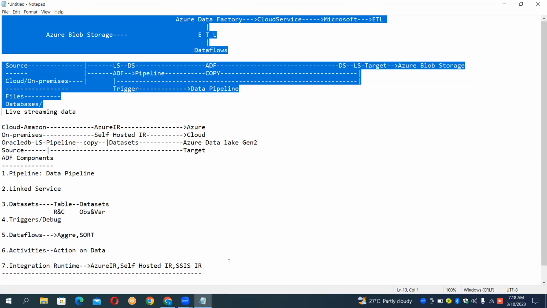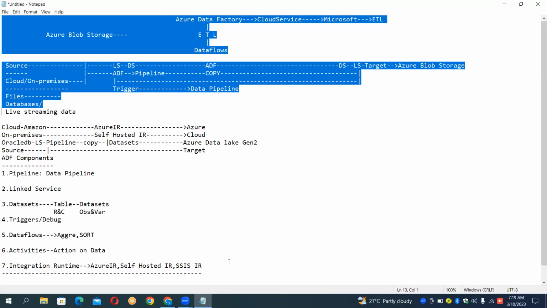The real-time scenarios will also be covered, right, sir? Yeah, that's what I'm telling you, case studies and then use cases. Here in transformations, we'll be using so many transformations, like you said, aggregate, sort, joins, everything. Yes. We'll be using so many things in real time.